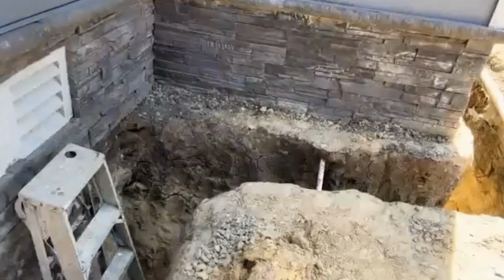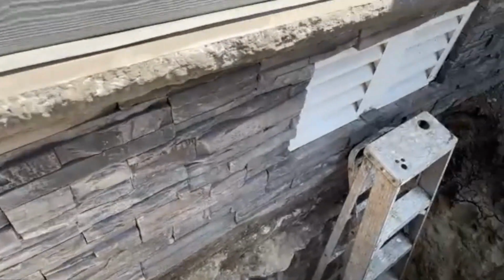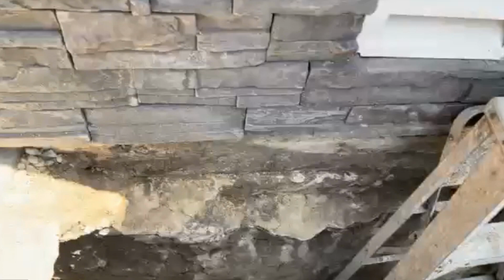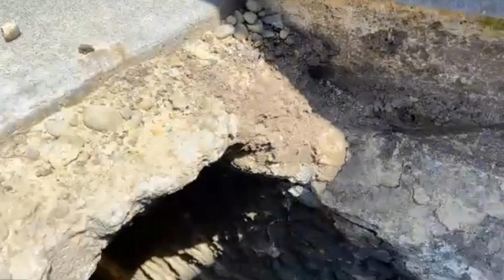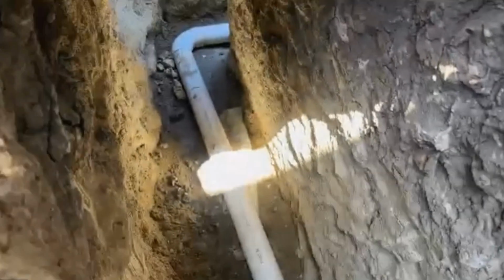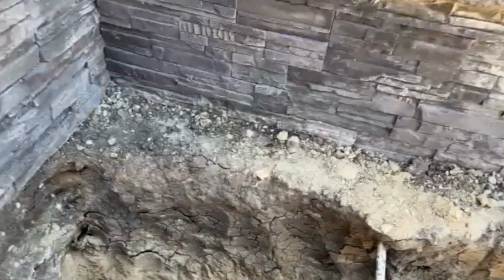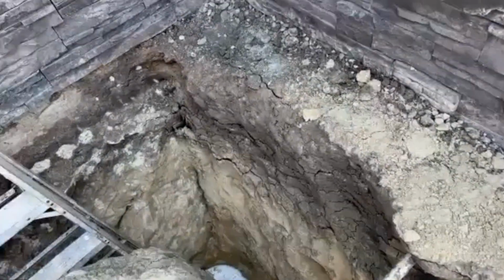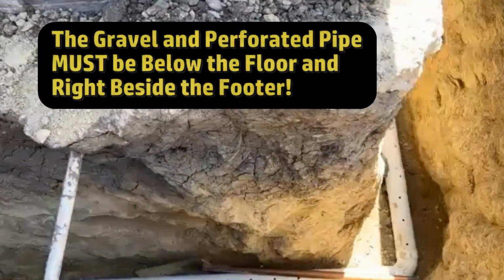So you can see the little 6-foot ladder, or maybe that's an 8-foot ladder, probably a 6-foot, how deep that excavation actually is. And as we look down in the trench, you'll see they've already laid some pipe down here. One of the things I wanted to make sure, and she wanted to make sure, is that this is at the footer level. And you hear me say this many times: to solve the basement problem or a crawl space problem, you have to be down below the floor.